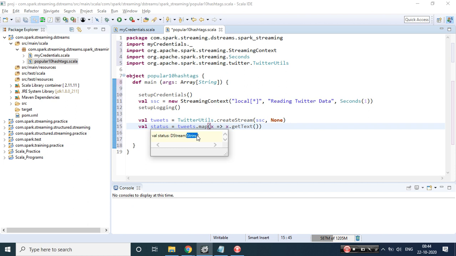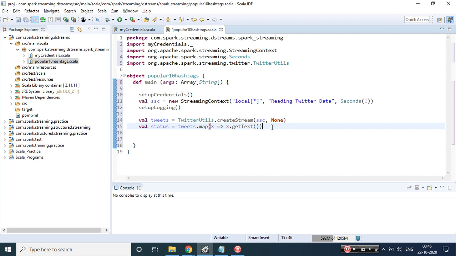Okay, done. So now what I'm trying to do is read the data D streams. Now what is D streams? This is part of your Spark streaming. D streams are nothing but your discretized streams, which means the data would be received in the form of micro batches, and that is nothing but your RDDs. Again, that is a concept which we need to understand, but let's not go into that depth. So cool, now I have read this and I am able to get the text.